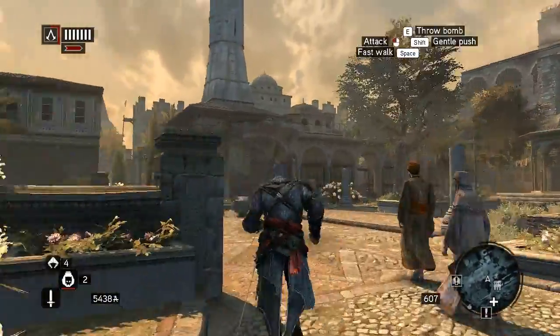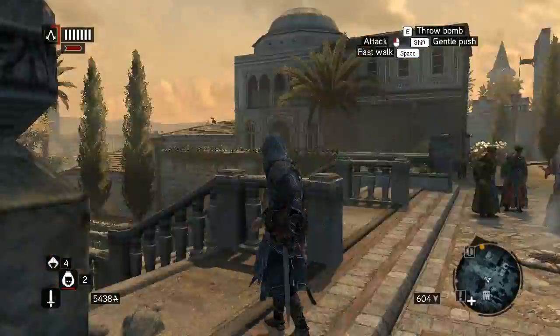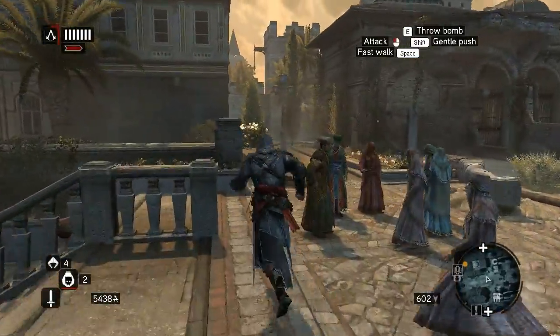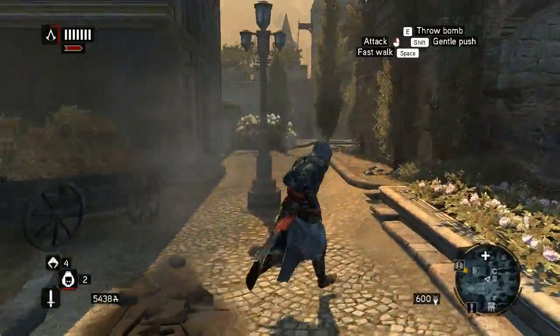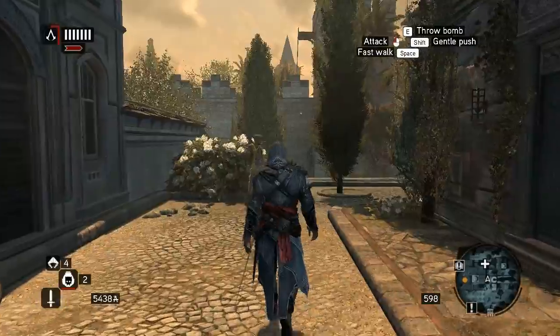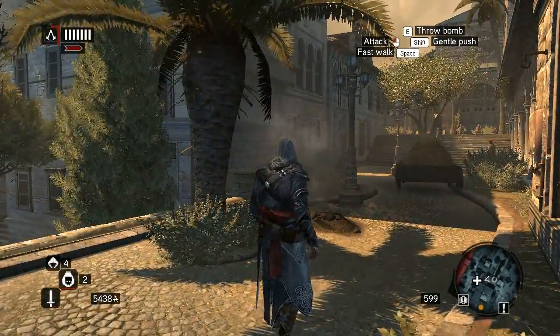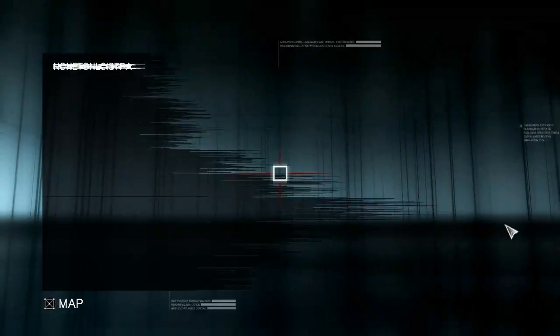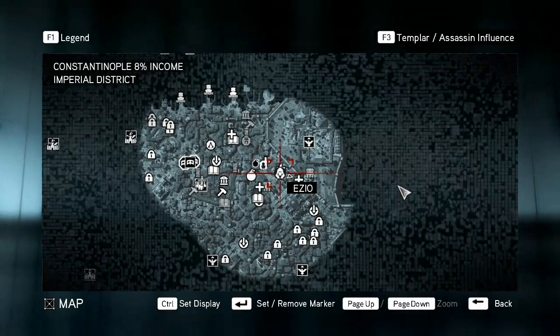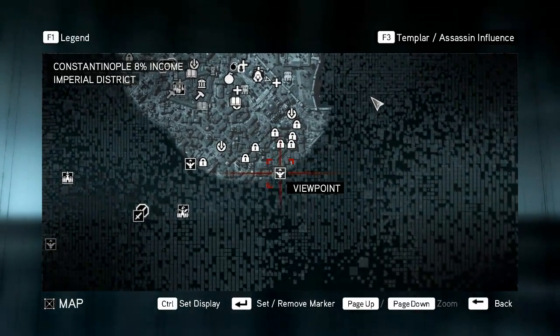Okay, so what should I do now? Continue the quest to unlock more things? Or get the viewpoints? Conquer the towers, recruit more assassins. Let's do the other stuff. Let's go get the viewpoints. And if we have the opportunity, we will capture towers and recruit assassins. So let's do that. Alright, viewpoints.